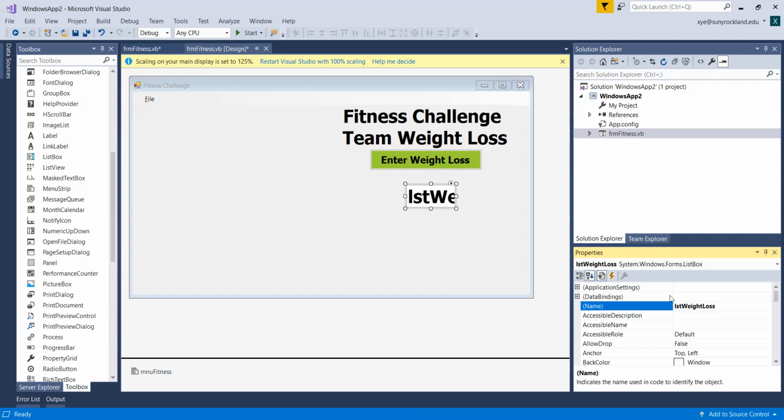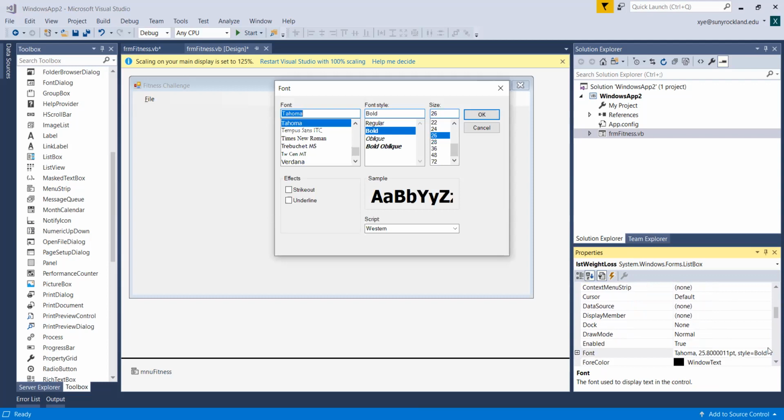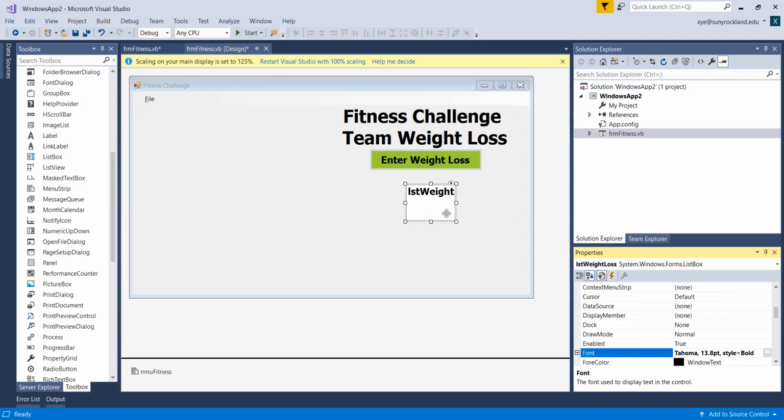The next thing is, as you can see, it automatically makes its size 28. We don't want it. So you go to the Font property, and you're going to have to modify it. The font should still be the same thing: Tahoma Bold 14. So actually the only thing you will change is the size from 26 to 14. That's the only thing you modify.